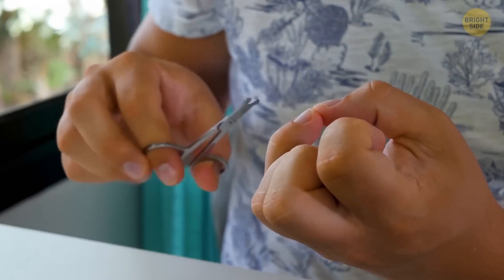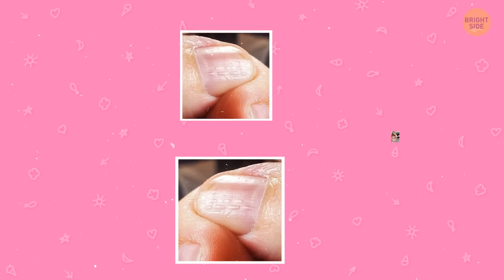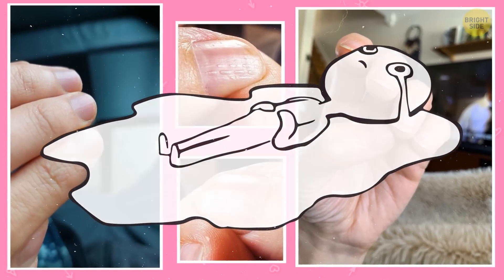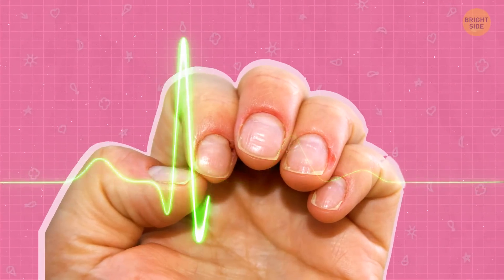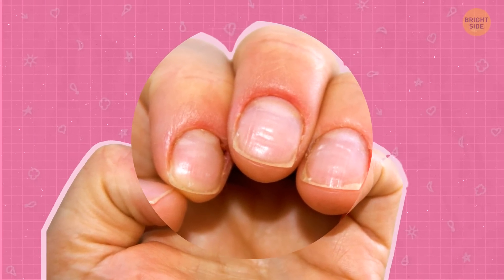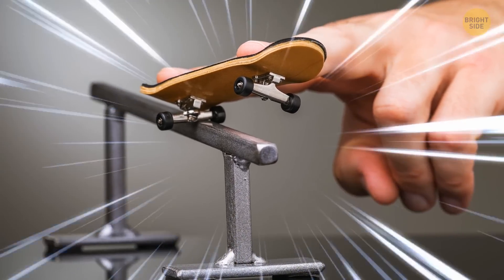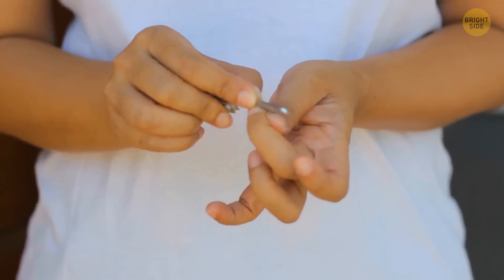Take a look at your fingernails. Are they a bit ridged? There are a bunch of reasons why that might happen, and it has nothing to do with your manicure skills. Know that your fingernails might be a good indicator of any health problems. But those vertical ridges are normal, especially when you get older — it's your skin's way of showing it needs to slow down. New skin cells don't get produced as rapidly as they used to, so you get this texture on your fingernails.